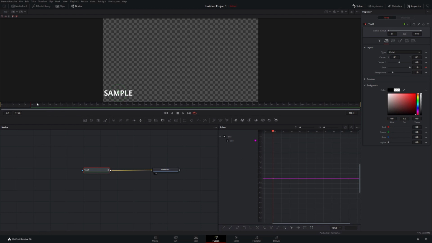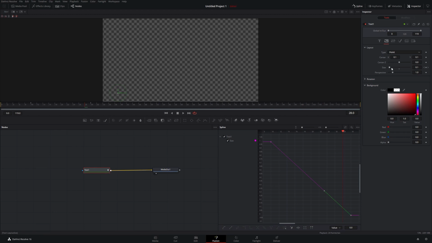So I want to set up another keyframe. I'm going to move about 20 frames forward to frame 30. And here I'm going to take that size and bring it down to 0. So it completely disappears. Now you can click this zoom to fit button here, because things have gone off the screen. So this will sort of snap things into place. Perfect. So we can select this node down here, and we see that its value shows up here.